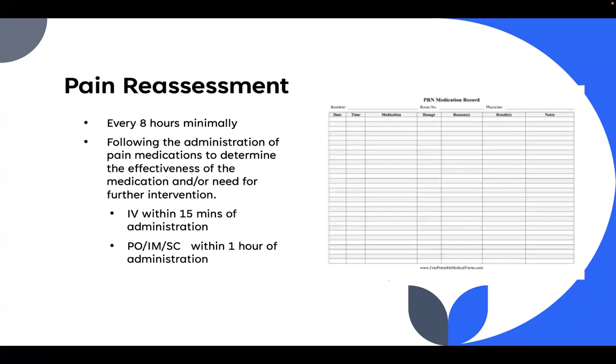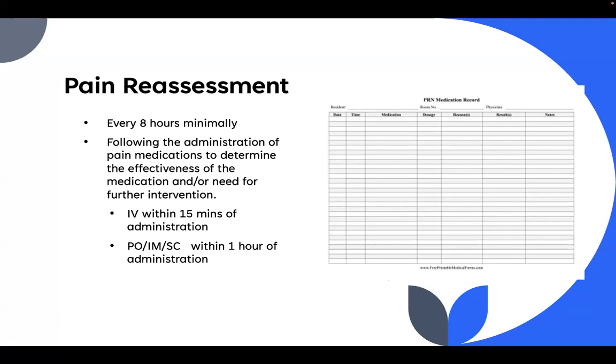And the importance of pain reassessment is a big one as well. This can be for someone that you're supporting at home, at program, or something to look at if someone's hospitalized, right? If someone is in pain, we should be assisting and reassessing it. If they're in a hospital setting and experiencing severe pain and they're given IV medication for it, we should be working with providers and ensuring that they're being reassessed. So if it's with IV, within 15 minutes of administration.